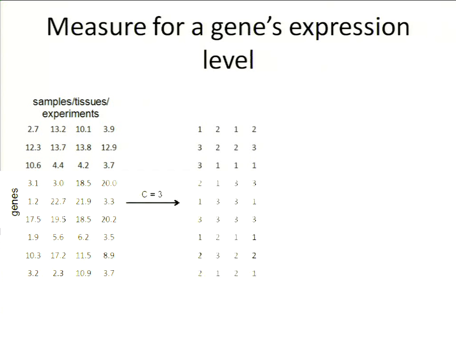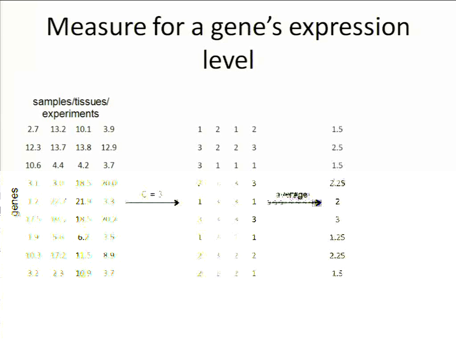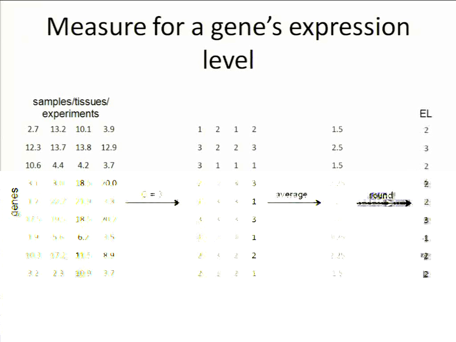For this toy example, we pick 3 categories. C is 3. As you are going to see later, we actually work with more like 30 categories. We pick a number of categories, and then we rank the genes in each tissue separately. In this example, the third of the genes that are most highly expressed, we give them category number 3, and the third of genes that are lowly expressed, we give them category 1, and all the genes in between, we give them category 2, and we do it separately for each tissue. Then we compute for each gene the average ranking. The last step is to round the number in order to assign an integer category to each gene. This is the measure that we used to rank the expression level of a gene relative to the other genes in the same organism.